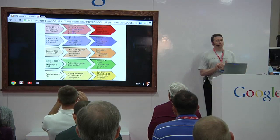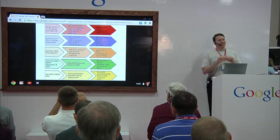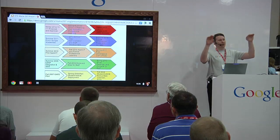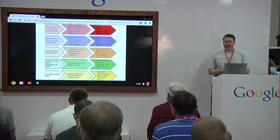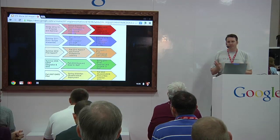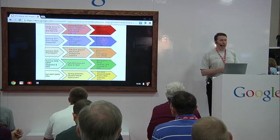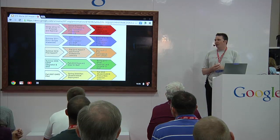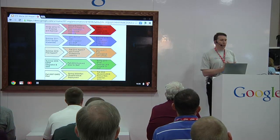This pretty graphic, I don't know if it's understandable, is kind of a year at a time of how we've layered in the components of Google Apps for Education. We started with our students and went from there. Just as with our Chromebooks, we're starting with our students. We'd like to believe that we are very student-focused in what we do and that this is who we're doing this for.